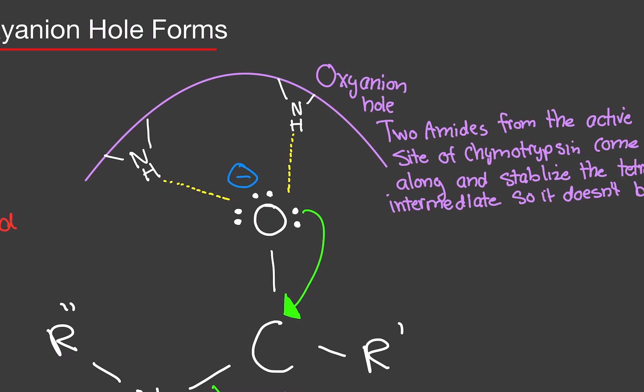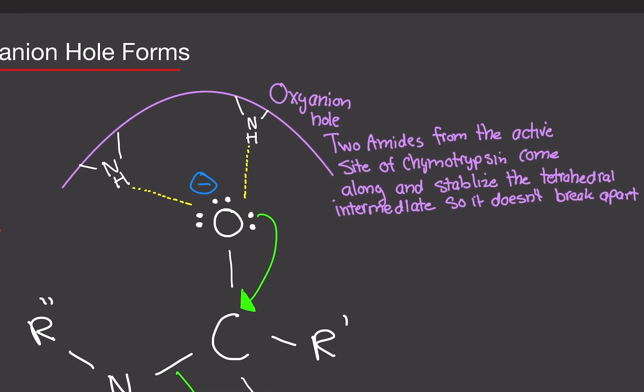And they're going to come along and say, hey, we're going to help you stabilize your oxygen just for the time being, so we don't need to break apart. So we're just going to help you stabilize just for a second. So these hydrogens from the amide group are going to come along and basically stabilize this oxygen. And that's called the oxyanion hole. If this wasn't here, this would just break apart. This entire molecule would just break apart and just basically implode. We don't want that to happen. So this is what we did, this oxyanion hole. It's found on the active site of chymotrypsin. It's just floating around over there and they come along and say, hey, we'll help you out. We see that you're in distress. Let's help you out.